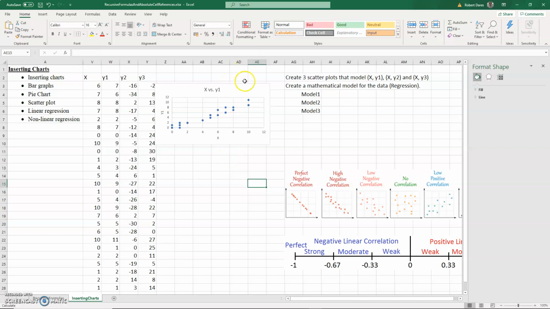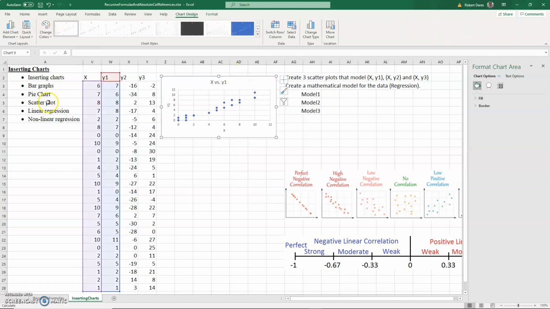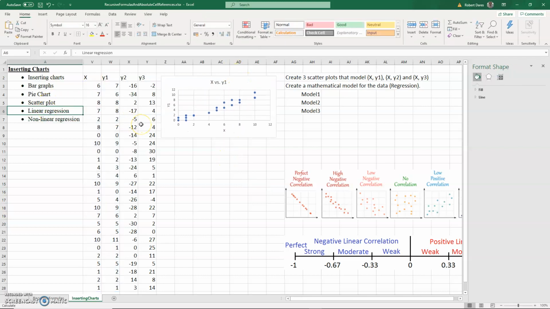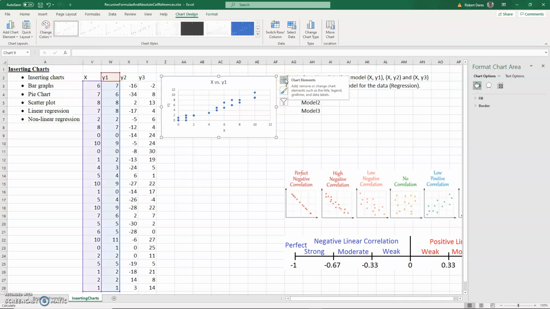Now, notice that this is about what we call linear regression. And in middle school, you would have learned something called line of best fit. Linear regression is something which is just mathematically calculated as a line of best fit. So how do we do that here? Well, we can clearly see that there's a positive trend. This is something that you would learn in grade 9 math. Now, you could also have said that you learned line of best fit in middle school, but how do we do that in an electronic environment?